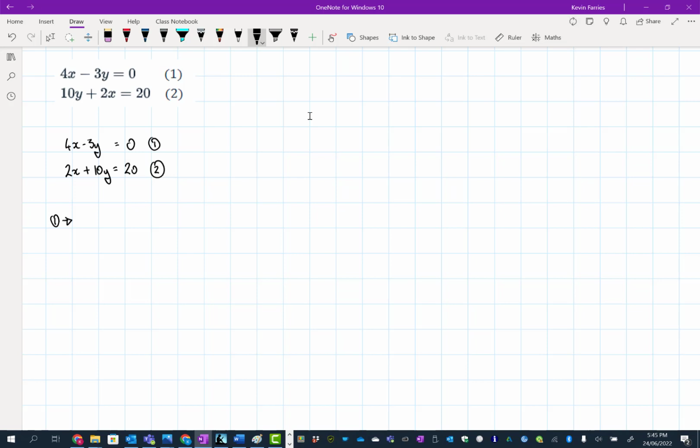Because I'm doing this for an example, I'm going to write out that equation again. But you don't really have to. You could jump straight to this next line. So that's going to be the same as 4x equals, need to add 3y to both sides to get the 3y on the other side. What I'm trying to do here is I'm trying to get x written in terms of y. So I want the x on its own. So x is equal to, divide both sides by 4, 3/4 y. And we'll call that equation 3.